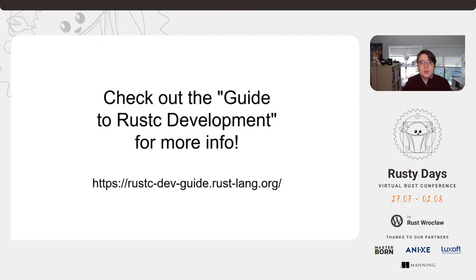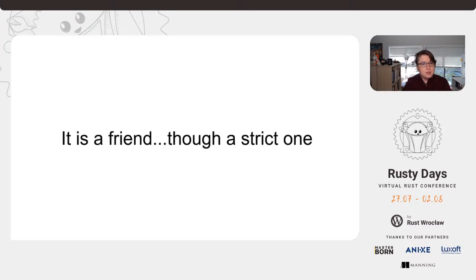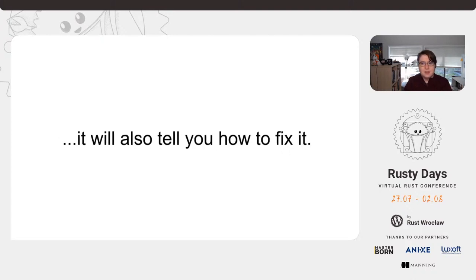Going back to this question from the beginning, is the borrow checker a friend or a foe? My answer is it's a friend, though a very strict friend. But the best thing about this friend is it will not only tell you when you do something wrong, it will also tell you how to fix it. And I find that to be one of the best qualities I can find in a friend, as well as one of the best qualities I can find in a compiler.